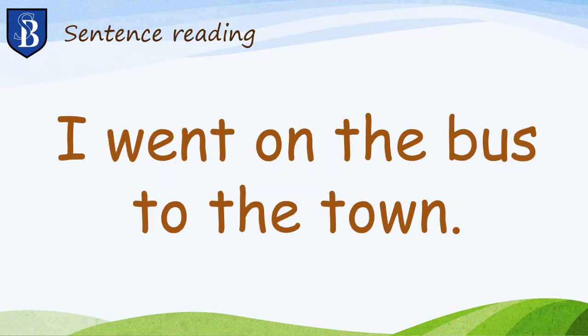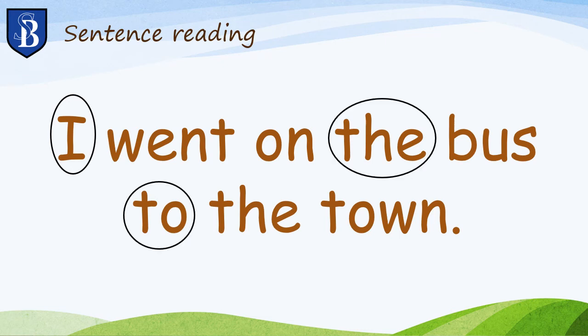How about this sentence? Can you see any sight words here? I think there are a few of them. Yes, there is an I at the start of the sentence, the word the, to, and the again. So already we know half of the words in this sentence. Let's see if we can find the ow digraph to help us even more. Yes, there it is, an O and a W to record the sound ow. Let's see if we can segment and blend the rest of the words and then read the sentence together.